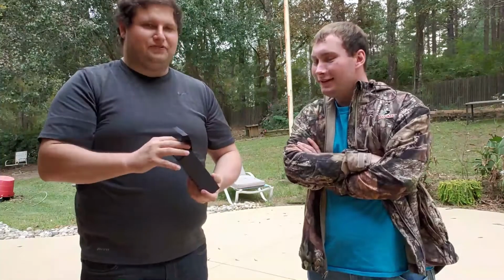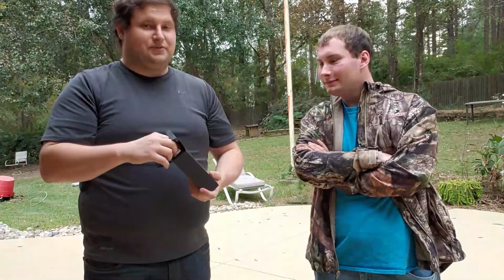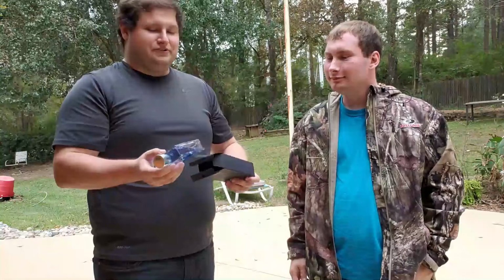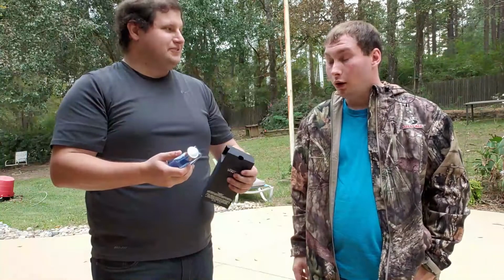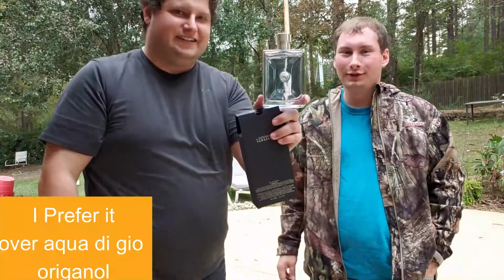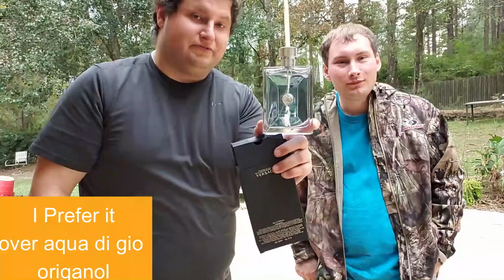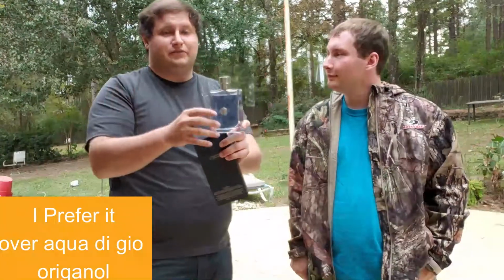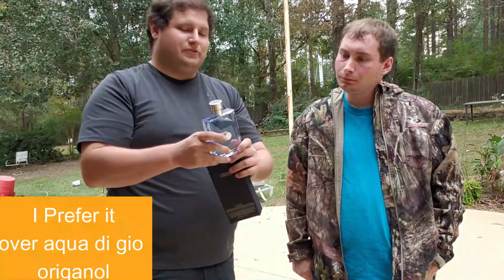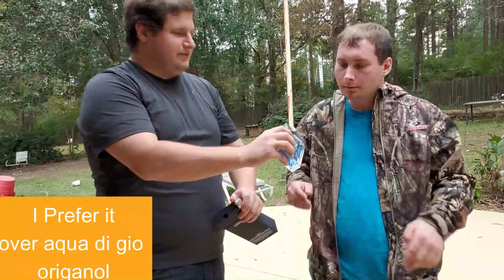So this is one of the freshest, and I think it's one of the OG or original fragrances, like Aqua di Gio. Right. And I personally prefer this one better than the original. Oh, that looks beautiful in there. Yeah, doesn't it look pretty? I can only imagine how good it smells. I know this one isn't particularly a good fragrance for the fall. It still has enough performance, especially indoors, to be pulled off. So, see what you think about this one.